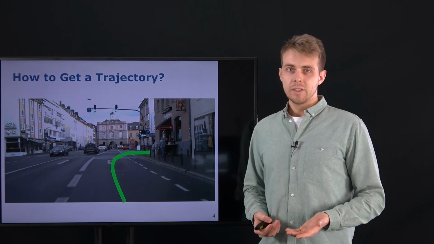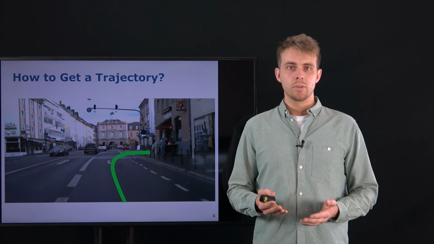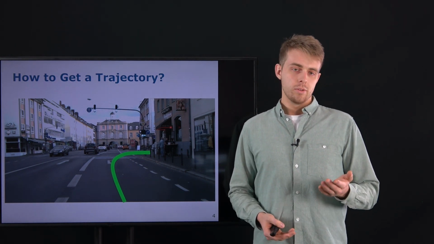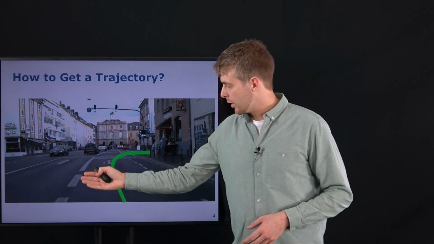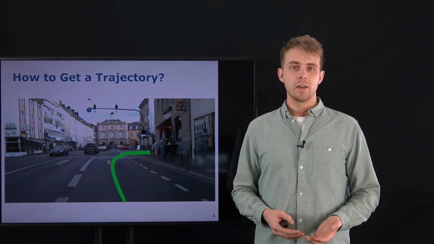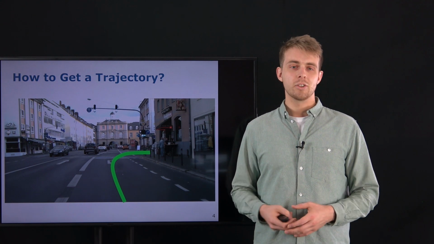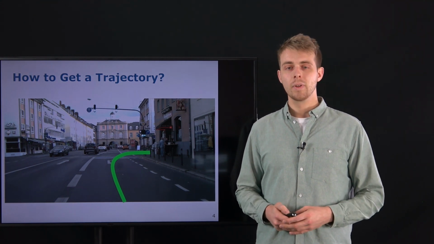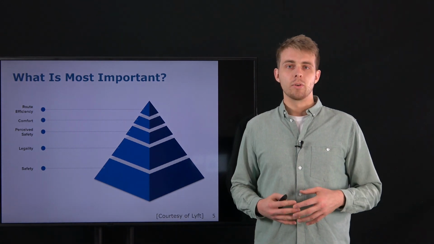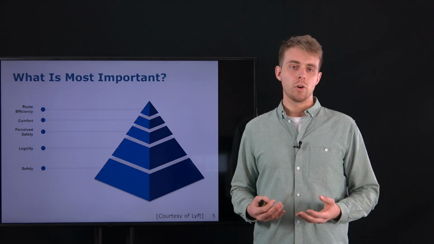From the picture you can already see that we also need to take into account the different lanes. So there are lanes which only allow a right lane change, or the lane on the left here only allows going straight. We need to take into account that there are traffic rules and traffic lights, other traffic participants. So a lot of things we actually need to take into account for that. So let's first consider the different conditions or requirements we have for the resulting path our planner should output.